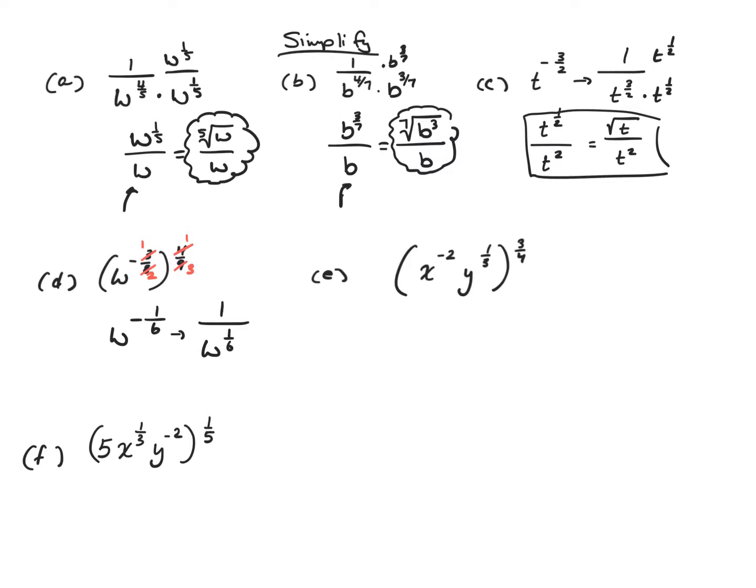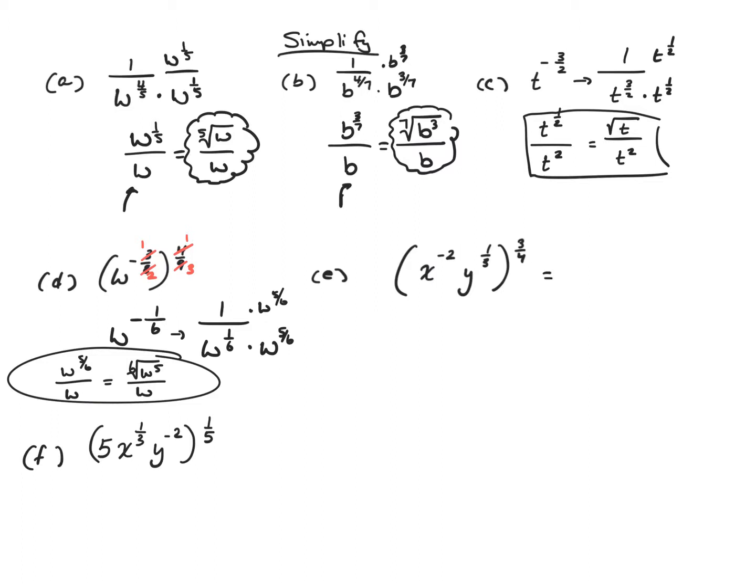So what I'm going to do is add 5/6 to 1/6, but I must do it by multiplying first by a like base, and that like base will be raised to the 5/6. So I multiply top and bottom by w to the 5/6. And what I'm left with for a final answer is w to the 5/6 all over w. Now, if you want to write this in radical form, it would look like the 6th root of w to the 5th divided by w. And there's my final answer.